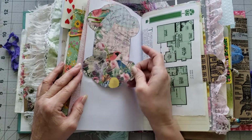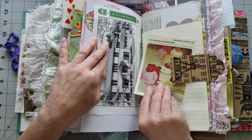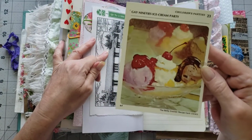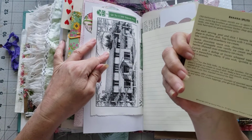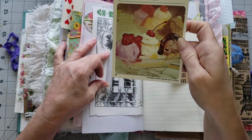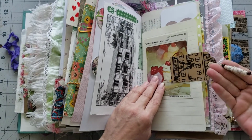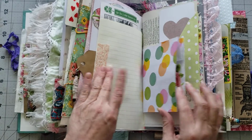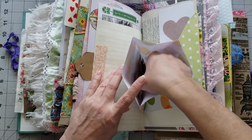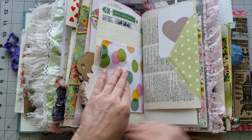So in the second signature, this is from my shabby vintage kit. You get, I love this, Gay 90s Ice Cream Party. I think that's so cool. This is from 1971, so one of those cards, and then a beautiful boho bead. And then in this stack, I kind of gave you a little flower bouquet. So you get all kinds of little flowers to play with.